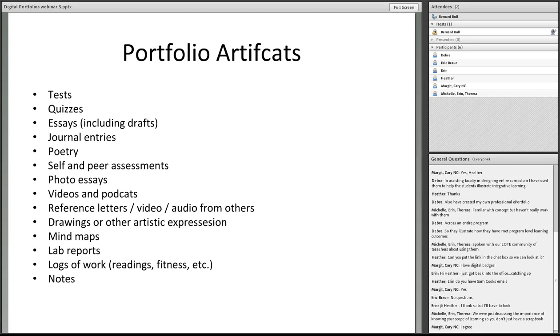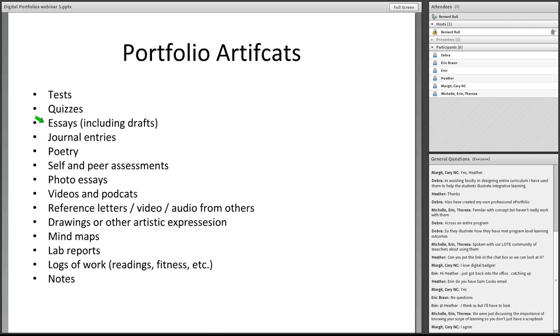Now, when we think about the types of artifacts that one can include, this is certainly not an exhaustive list. There are many other items that one could include as well in a digital portfolio. You can include more traditional assessments like tests and quizzes. And I've seen many examples where people do that, but all forms of writing are possible. Essays and journal entries and poetry, written correspondence with other people. There are so many different kinds of letter writing, blog entries that people might have gathered.